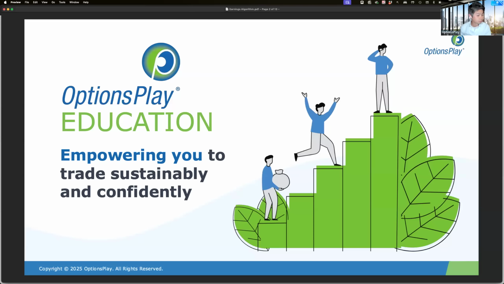And then when you look at the tools that we provide, what we're trying to make sure is that we're continuously improving the tools to automate as many steps as possible of the things that we do as part of our process to identify stocks and trade opportunities in the market. What we're trying to do with the earnings navigator today is show you how we've continuously improved our process to bring more and more ideas to your fingertips as part of your membership here at OptionsPlay.com.